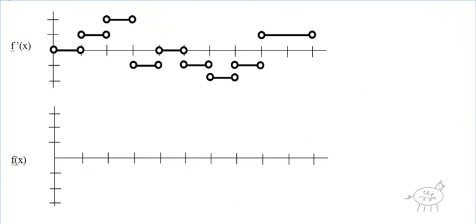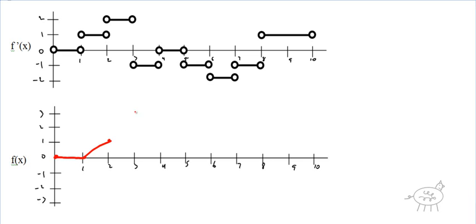Let's label this again. It's always a good thing. All right, so from 0 to 1, what's the slope? Slope is 0. So if I start here, I'm going to go straight across, only because the slope is 0. And between 1 and 2, the slope is 1, so up 1 over 1. Between 2 and 3, the slope is 2, so up 2 over 1. So that slope kind of changed there? And then from 3 to 4, the slope is -1, so down 1 over 1.